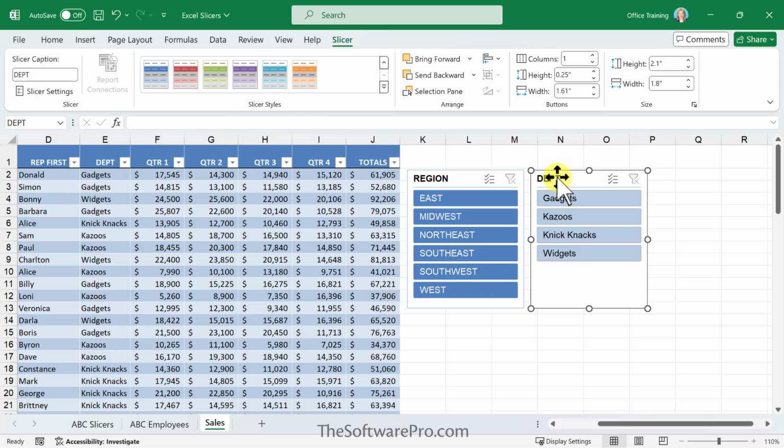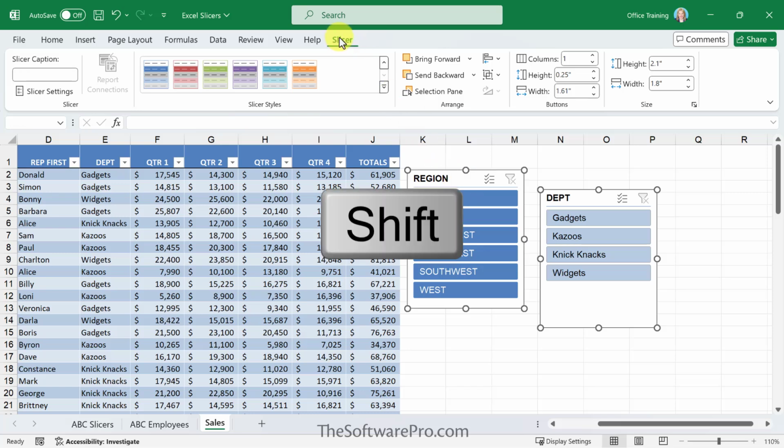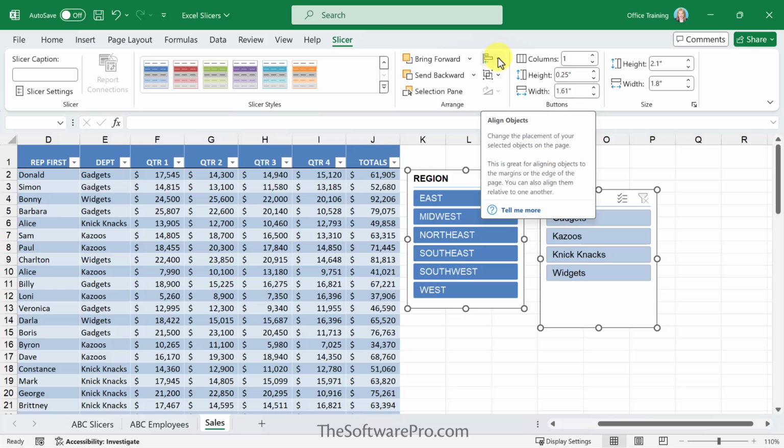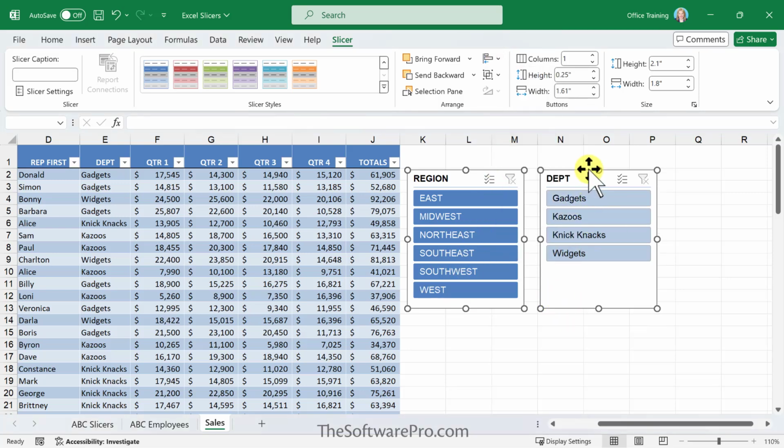And utilizing some of my other options here for arranging or formatting, for instance, let's say I have these selected here, I'll hold Shift for both of these. And in my slicer ribbon, here I have my arrange options. Let's say I want to align them to the top. So this gives them a really consistent appearance. And we'll go one more and come into my slicer styles so that they look very consistent and become a really easy way to create kind of an informal dashboard about how I can interact with this information.